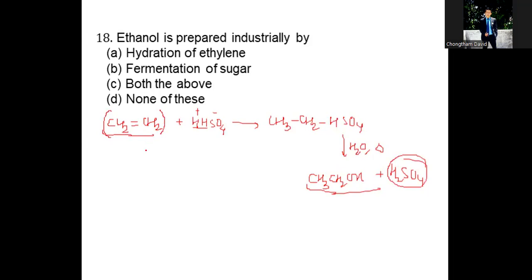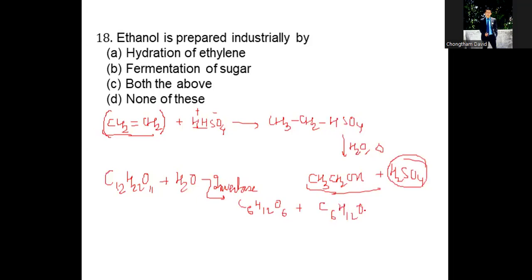You will find this in your NCERT text as well. And the second step is either by fermentation of sugar, cane sugar, which is a disaccharide. Saccharide comes from the Greek word saccharin, which means sweetness. After adding the enzyme invertase, see, enzymes and catalysts behave in a similar function. They lower the activation energy, then enhance the rate of reaction. Right. So after hydrolysis of this disaccharide, it gives glucose and fructose.